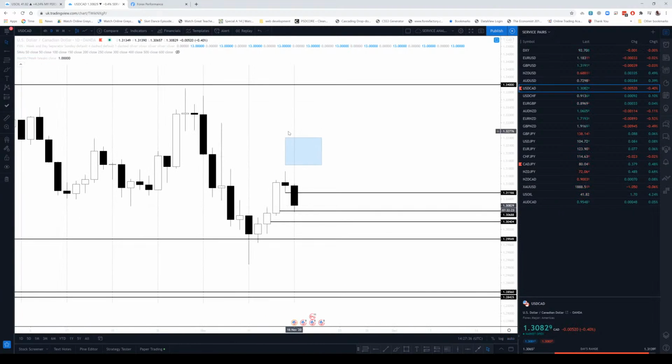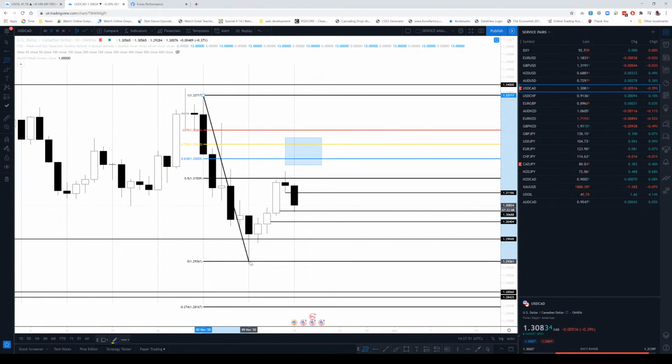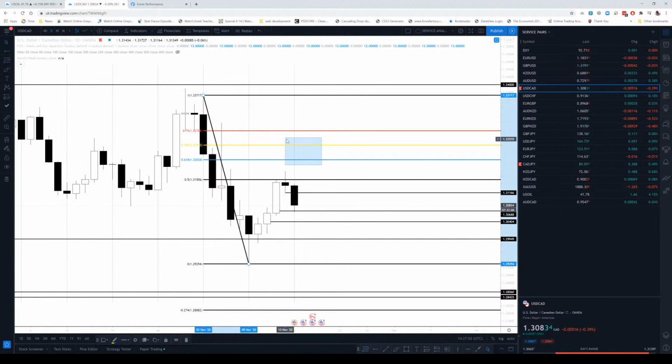I was expecting it to come to this area before any meaningful pullback because of the previous week. So we have that previous week high here and previous week low there. I was expecting it to go to at least there and push it properly there before any meaningful pullback. That's why we had our second target up here, but we didn't quite get there.